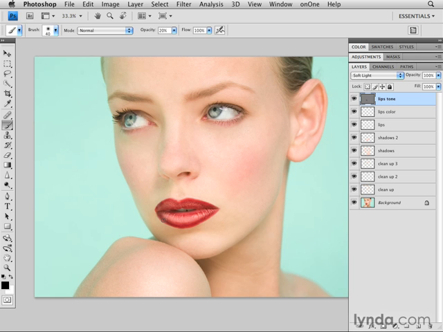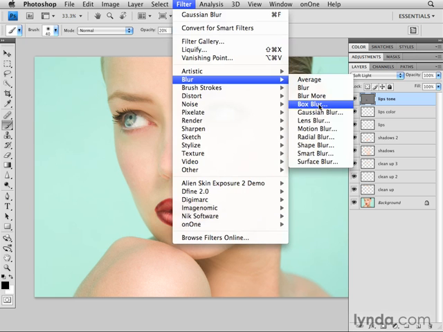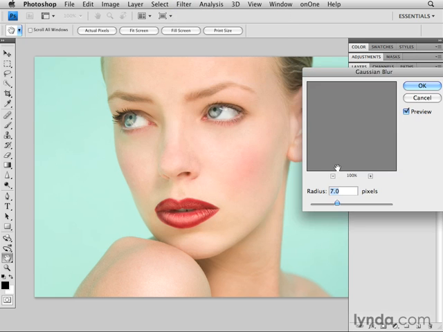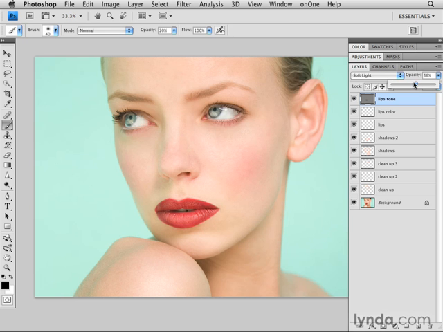The nice thing about this particular technique that I'm going to show you is you don't need to be exact with what we're doing. So what we're going to do is go to our Filter Blur menu and choose Gaussian Blur. And then if you look here and I lower the pixels, you can see these are all my little brush strokes. When I increase this radius amount, it blends them together. It smooths things out a bit. What I want to do is try to find the sweet spot where it's nice and smooth. I don't see huge gaping lines or strong lines, I should say. I'll click OK. I'm going to lower my opacity significantly. All I'm looking to do is add a little bit of shape here.